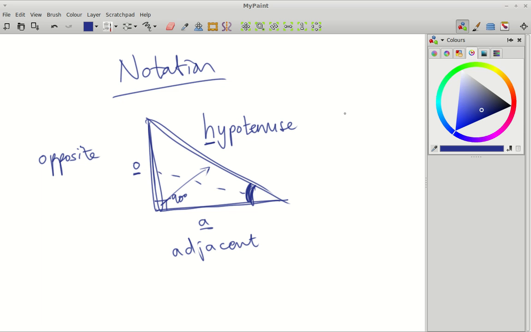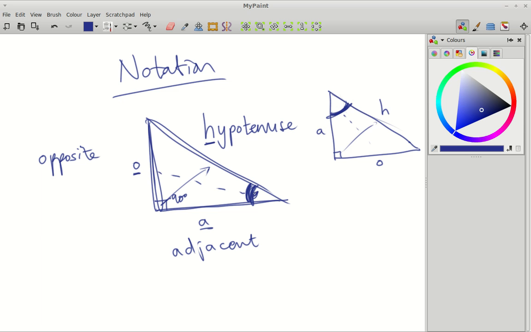Now the only way that could differ, and this is as bad as it could be, is if you weren't given that angle, and you're given this angle instead. We don't know what that angle is yet, but let's say 60 degrees or whatever, it doesn't matter. If this is the angle known, then in this case, that's the opposite. The longest side is the hypotenuse. That can't change, it's always the longest. And then the side next to the angle is adjacent.